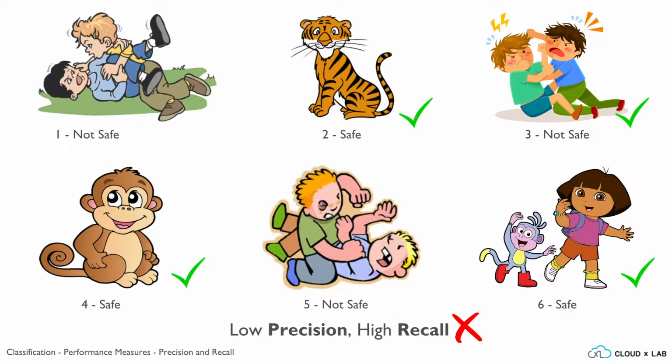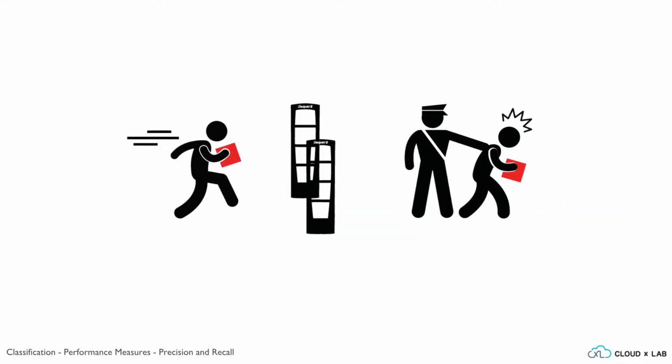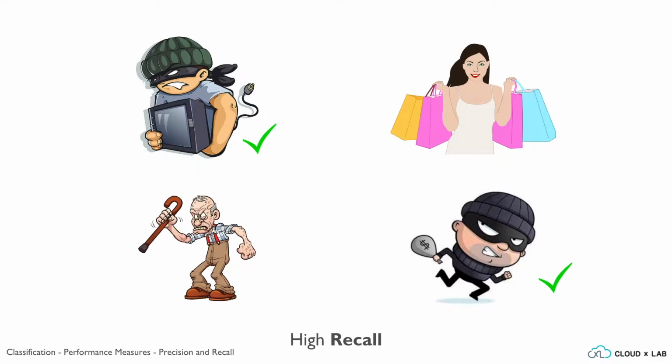Let's see one more example. Say we have to build a model which detects shoplifters on the basis of surveillance images. In case someone is marked as shoplifter, a security guard would manually check. Would you prefer this model to have high precision or high recall? We would prefer the model to have high recall, even if the precision is low, because our goal is to catch almost all the shoplifters. In high recall, the security guard might catch and examine some non-shoplifters also, but we will achieve our goal of catching almost all the shoplifters.